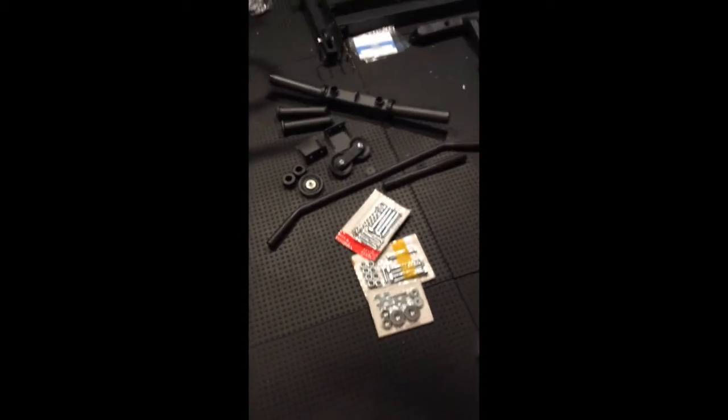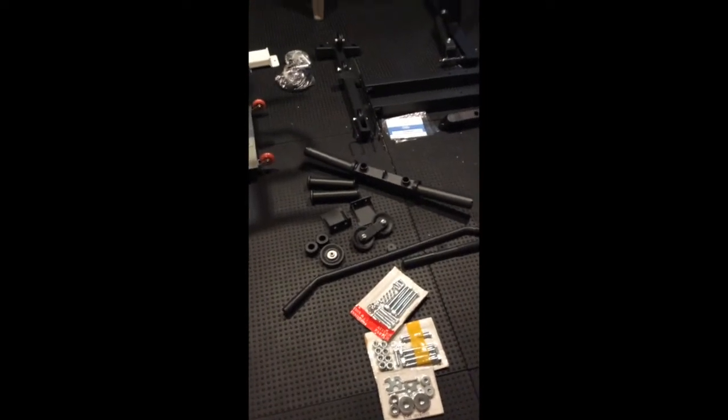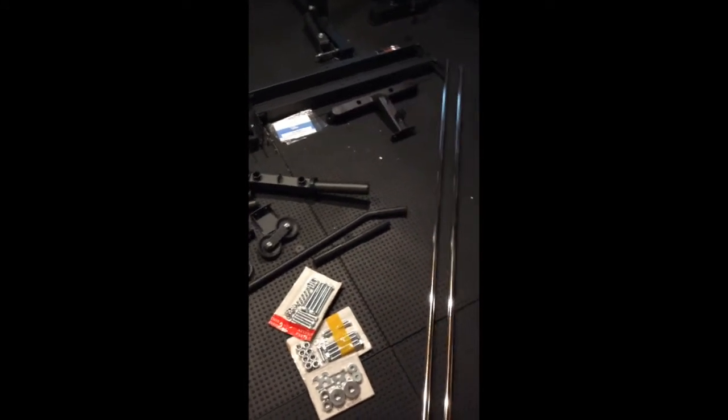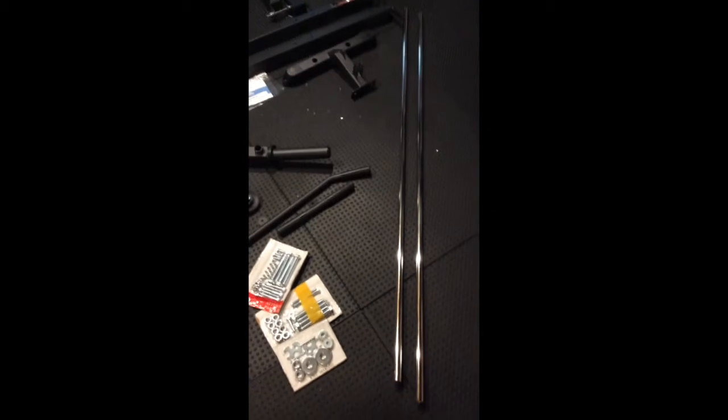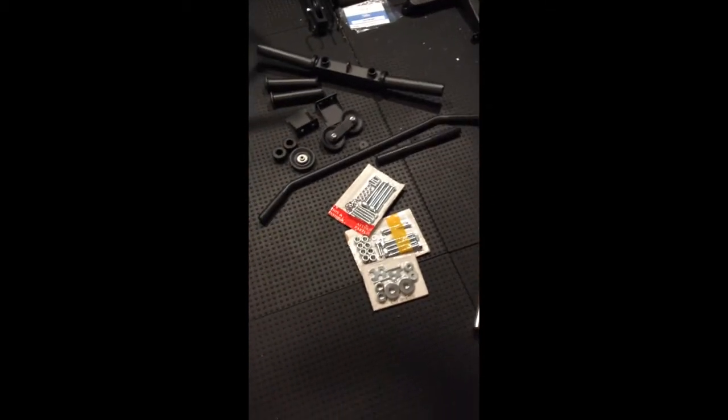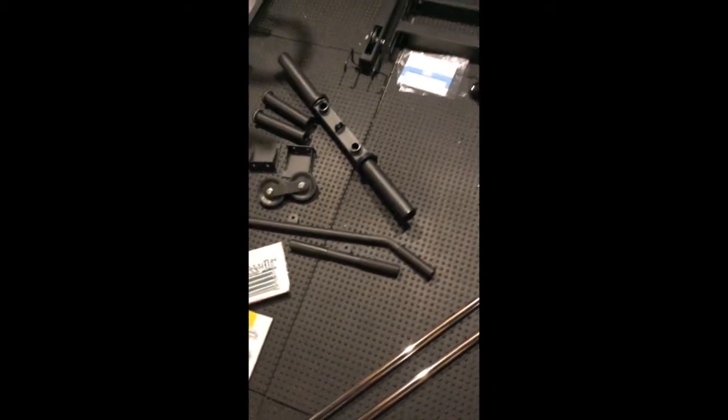So once you get everything out of the box, this is what you're working with. This is your jigsaw puzzle because it does not come with an instruction card, which I already knew. There is a manual online which I'm going to pull up on the computer before I start putting it together. But it should be pretty basic. You've got the base for your slide rods, these are your cross beams. Your top pulley system that you're going to bolt to the top of one of these cross beams once it's up there. That's your weight ram that you have on there to put your weights on.